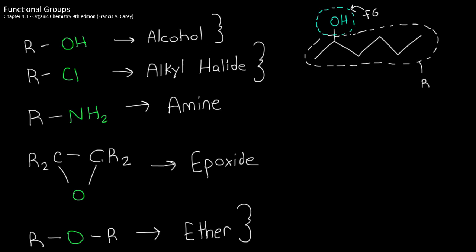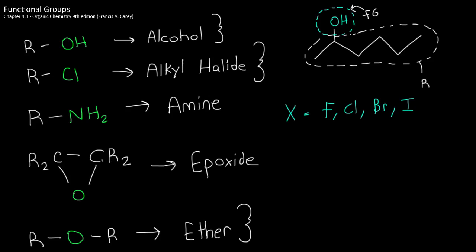If we have a halide, which does not need to be just Cl, I'm using that as an example. Some textbooks will use X to mean a halide. And in that case, it's going to be talking about fluoride, chloride, bromide, or iodide. These will obviously be attached to something else, right? So these will not just be floating on their own, because if they're floating on their own, we give them different names. But if it's attached to something, it will have the IDE ending.